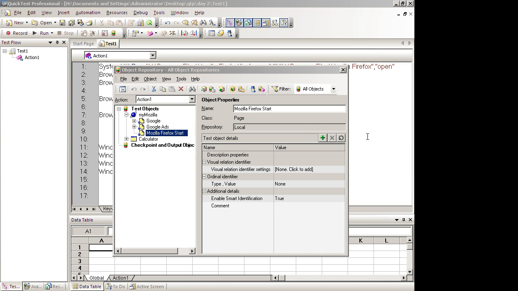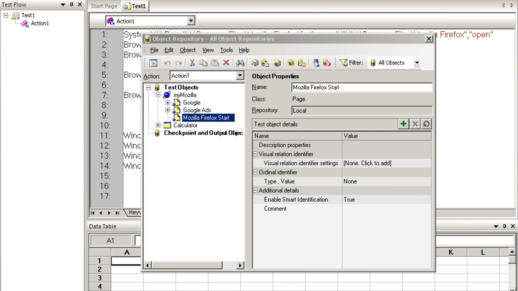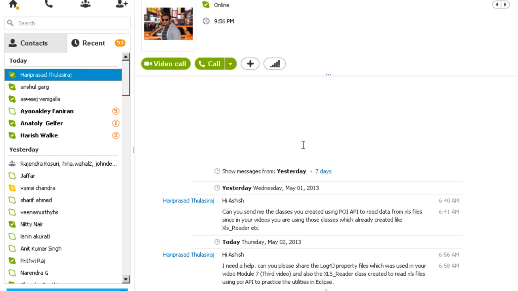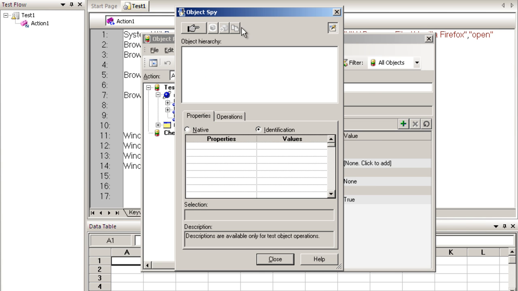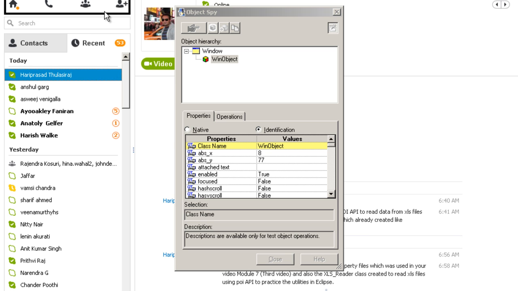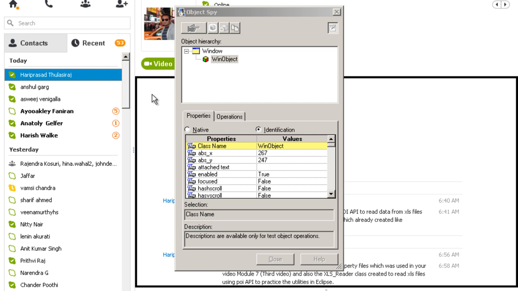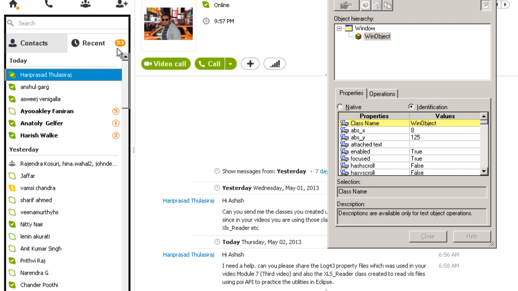Yes. If you don't have the proper add-ins, you will not be able to identify. For example, if I am using Skype, this is my Skype. If I use object spy on Skype, you see object spy is not recognizing anything. Everything is coming as Win object. Win object basically means nothing is being recognized. Look, even the friend names are not coming up.